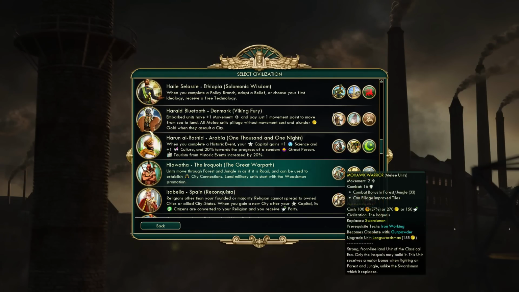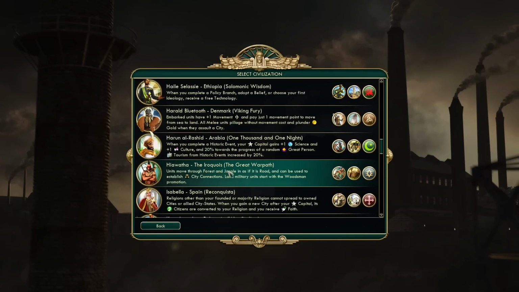A little bit. So the Mohawk Warrior is now stronger than the Swordsman, which in this version has 15 combat. These have 16. They can pillage improved tiles, like all melee units. And they get a combat bonus in Forest and Jungle, plus double movement in Forest and Jungle. And all forests work as roads for the Iroquois, not just forests in their territory like in the regular Civ 5. So that's actually quite nice.